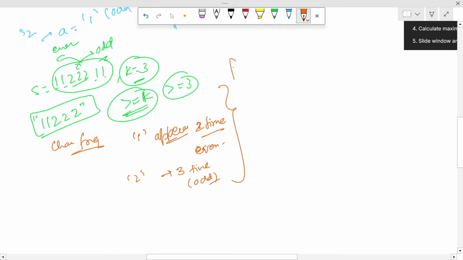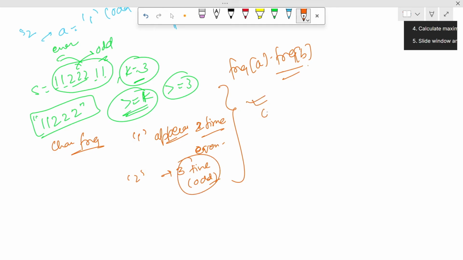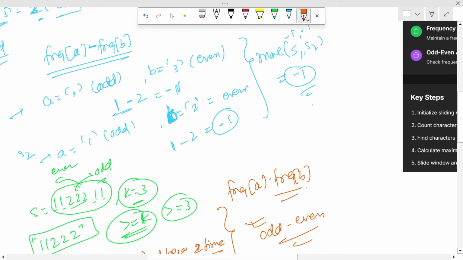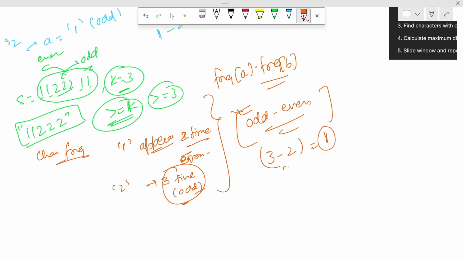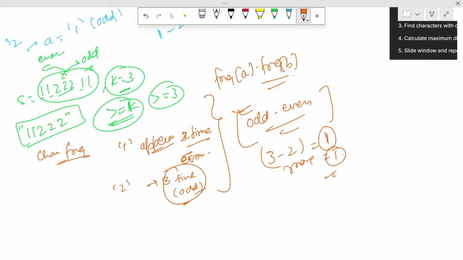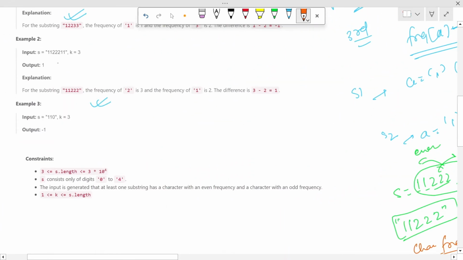The possible values are frequency of a minus frequency of b, that is, the odd value minus the even value. The odd value here is 3 and the even value is 2, so 3 minus 2 is 1, and now the maximum is equal to 1.